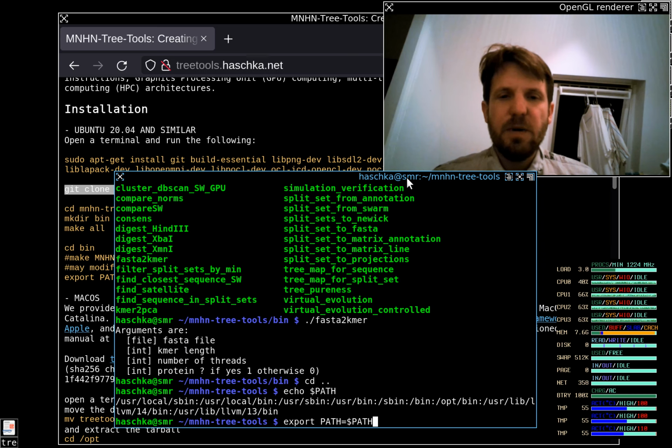So I add to the path the current directory, using pwd, the shorthand for the current directory. If I look at the path right now, we see MNHN-Tree-Tools is added.